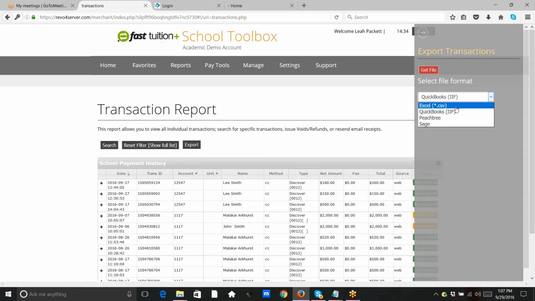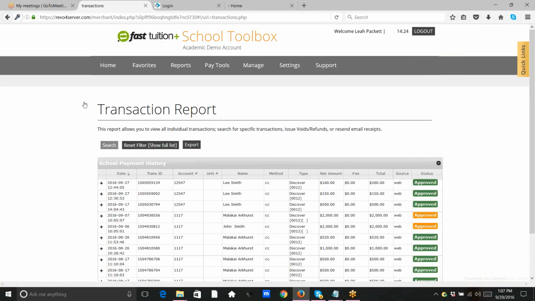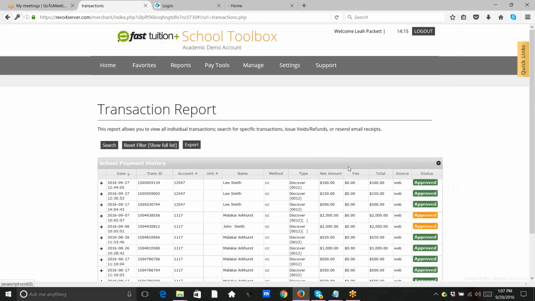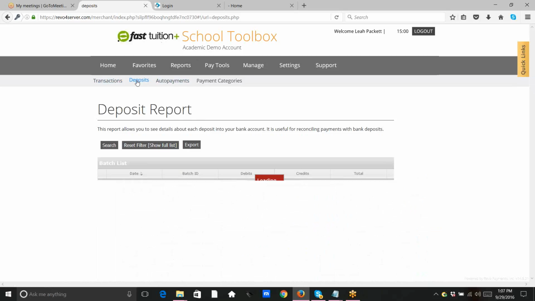You can export to an Excel file, and to QuickBooks, Peachtree, and Sage. We are working on Blackbaud and some other ones. The search function is very handy. You can search by anything, date, transactions, and so on, to find the data you need.